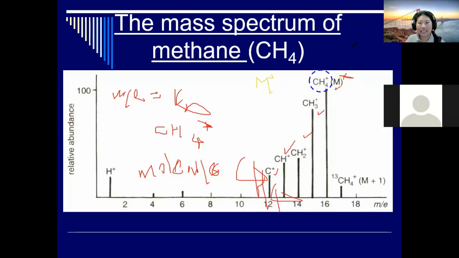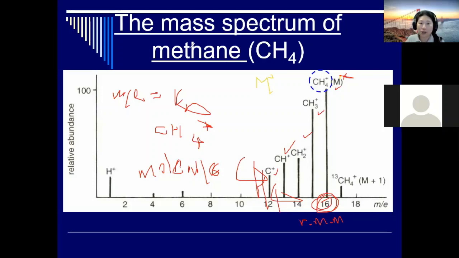So in this one, maybe you feel that this is more complicated. Actually, the way to solve this problem is easier, because you just need to find the molecular ion. Then this will be directly the relative molecular mass. You don't have to calculate it. From here, you start to deduce: 12 must be carbon, and 1 must be hydrogen. The small peak we just ignore because it seems to be impurities.